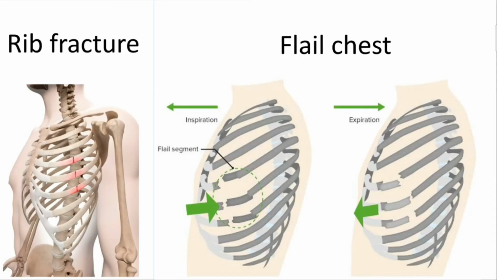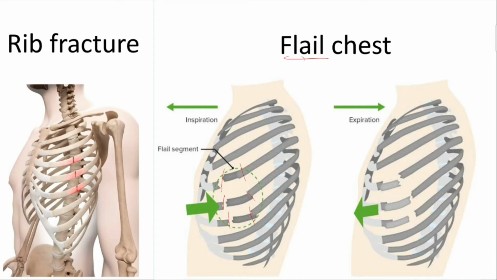Moving on to the fracture of rib. Usually the middle ribs are involved in the fracture. The rib commonly fractures at its posterior angle, as it's the weakest point. Then we have flail chest or the stove-in chest. When ribs are fractured at two sides, let's say anterior and posterior angle, the flail chest occurs.